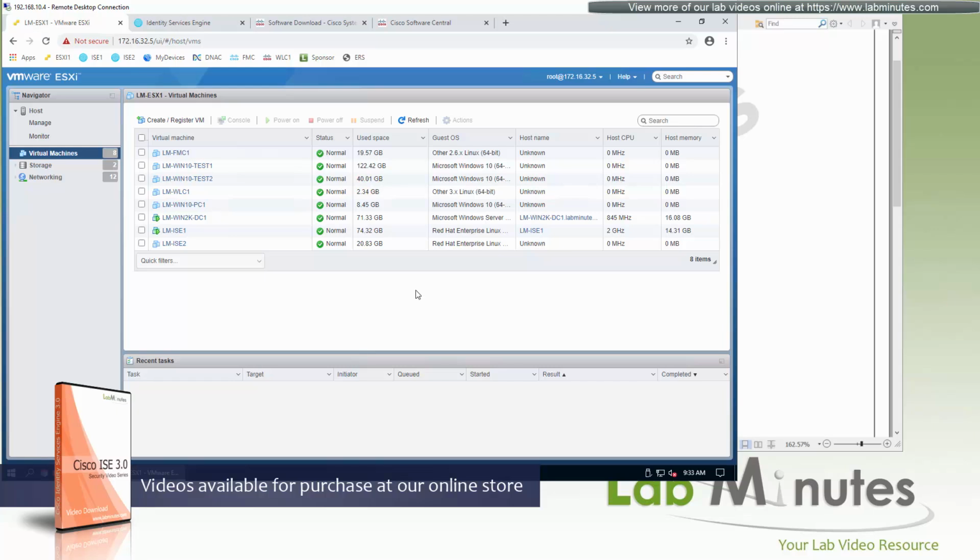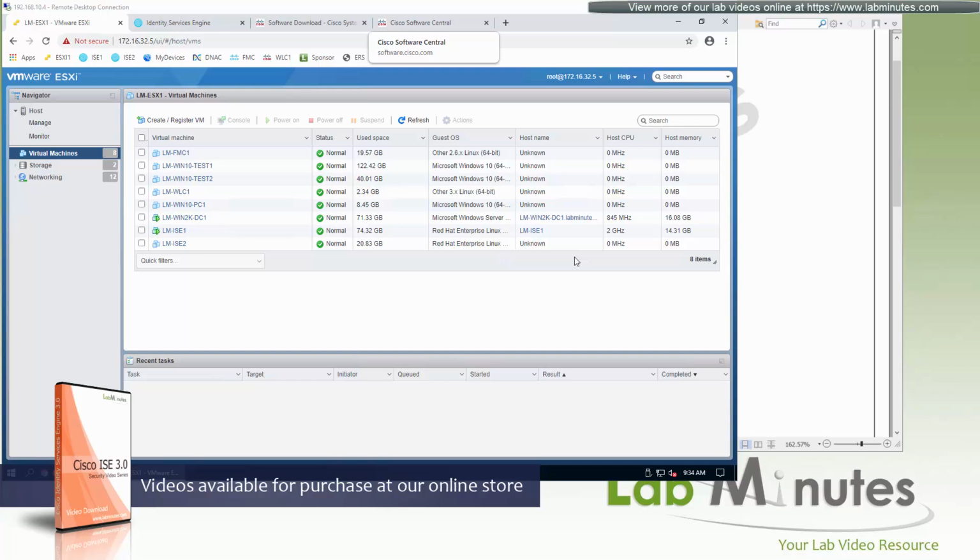Then you need to download the ISE 3.0 software, either in an ISO or OVA, with OVA being preferable. ISO, usually you use that for your physical appliances. If you deal with a physical appliance, then the ISE should come with the pre-installed version, but for whatever reason you need to reinstall from scratch, maybe the version that comes with it is older than what you want or different than what you want, then you would need to get the ISO file mounted on the virtual DVD on the UCS CIMC and then perform the installation that way.